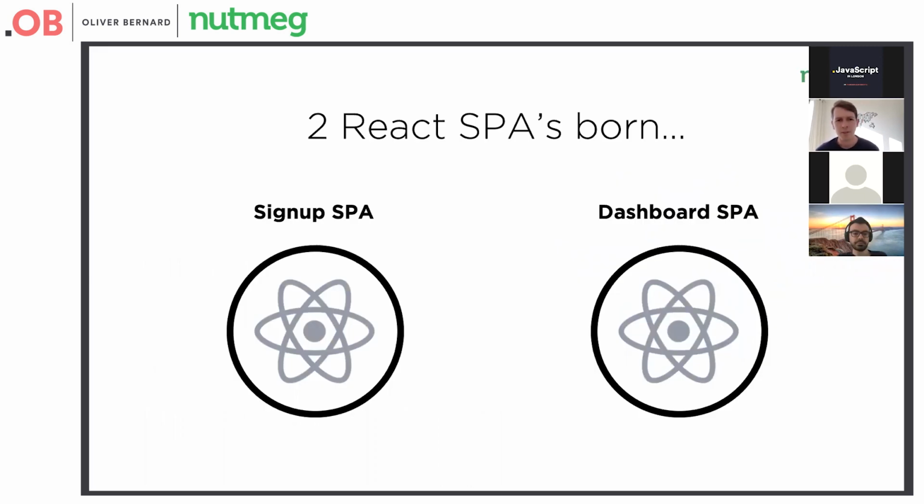So the initial approach was to have 2 customer-facing single-page applications. And for anyone unfamiliar with an SPA, in basic terms, it is an app that doesn't require a page refresh to navigate between views, and they tend to load resources up front. Our sign-up SPA would be responsible for signing up new customers, and Dashboard would be the app for existing authenticated customers. We would redesign the existing features in the Rails app and port them over to the React world, but run them through the design team first, of course, who would run a variety of user testing to understand what works best for the customers. Our teams were, and they are, split into domains. So one team will deal with the investment pots, one will deal with the payments, one for the customer details, and so on.